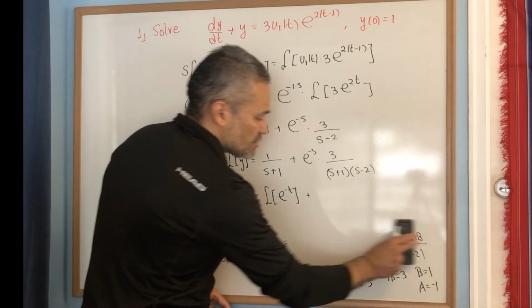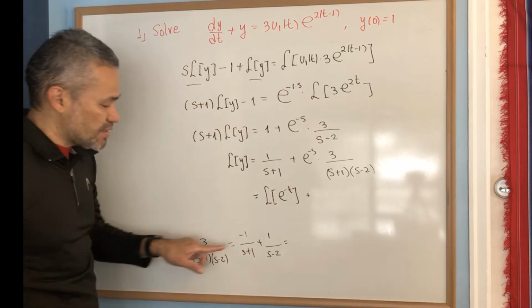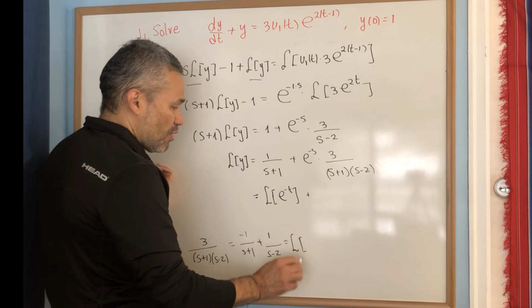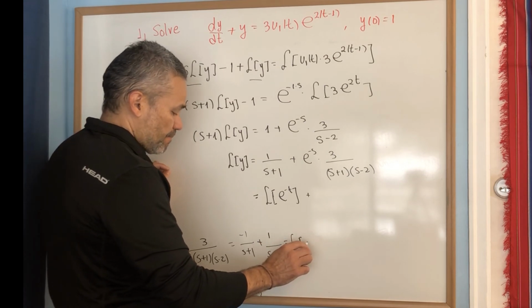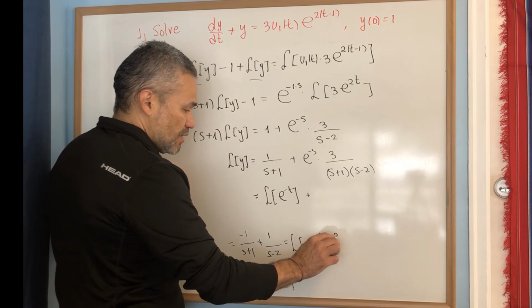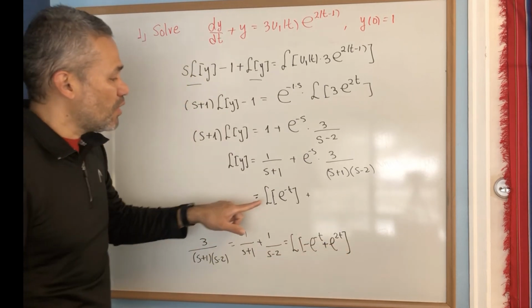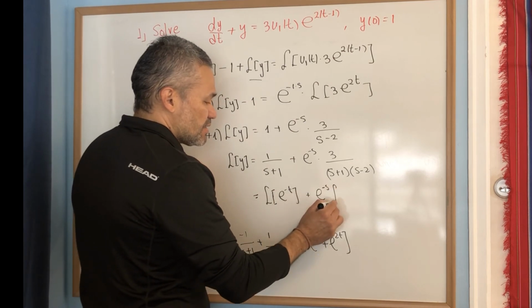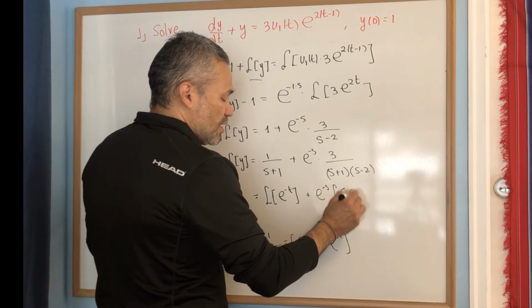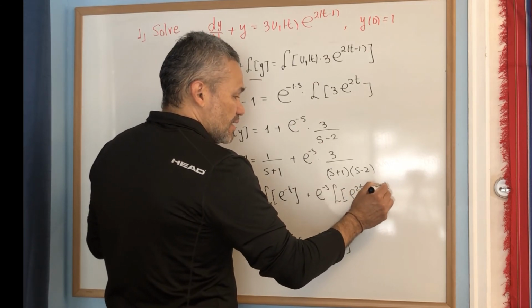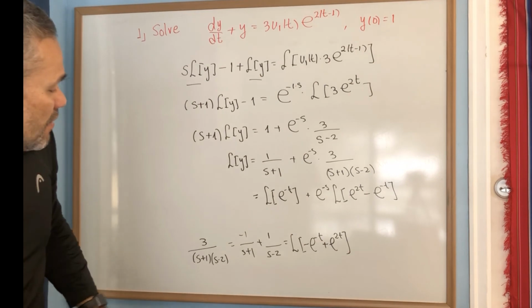That means that I can write this as a is negative 1 and b is equal to 1. All of this was just to be able to rewrite this expression like this, and this is the Laplace transform of negative e to the negative t plus e to the 2t. Okay, I can write down this information here, and this is e to the negative s times the Laplace transform of e to the 2t minus e to the negative t.